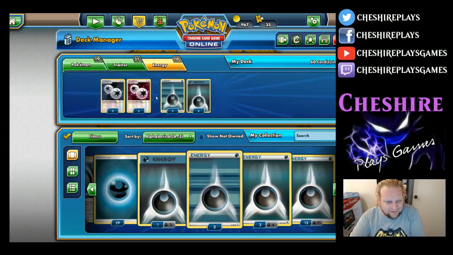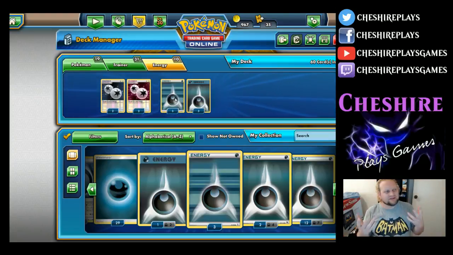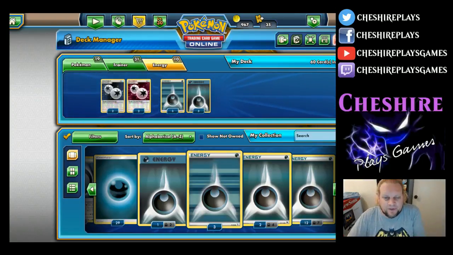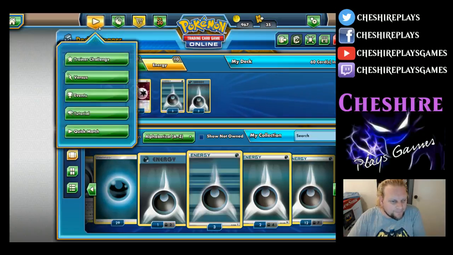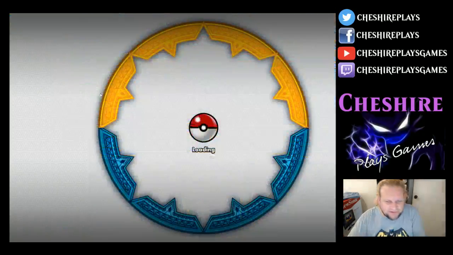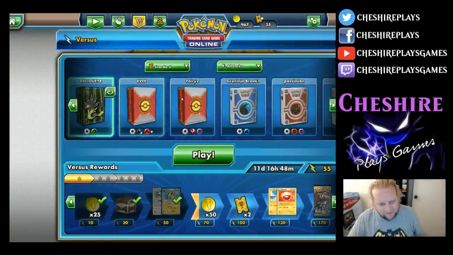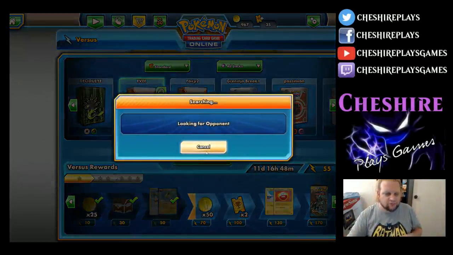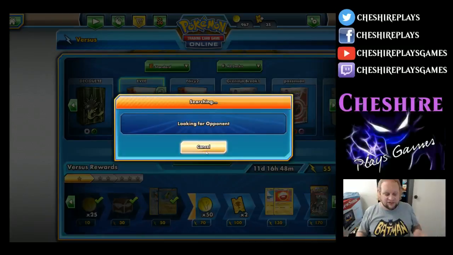I know for consistency's sake, I should probably just, not even consistency. What's the word I'm looking for? Not OCD, perhaps, sake. I should be running all the same ones, but I'm not. So that's what you get. Now, we haven't made any changes to this, so let's just go into versus. We'll have a slog around with it, and we'll see if we can beat some people or if we'll just fall on our face and die.